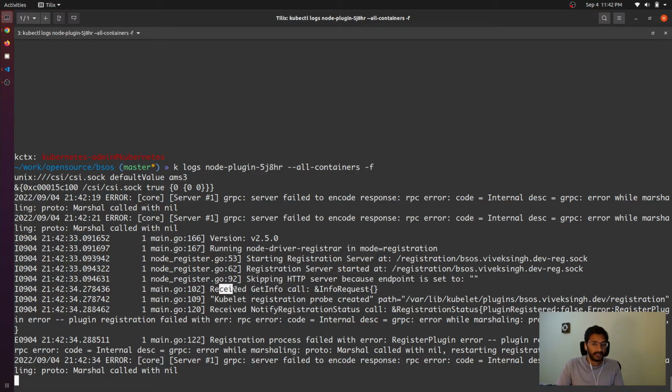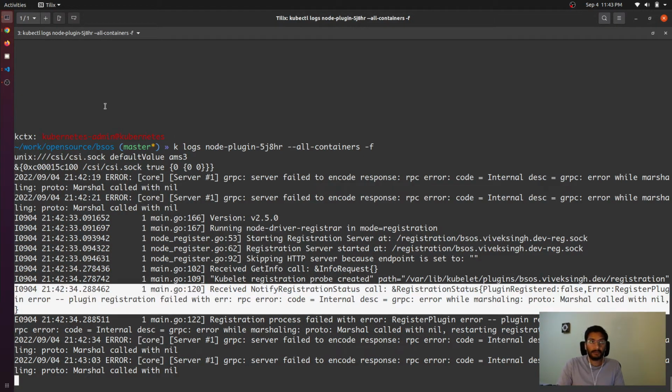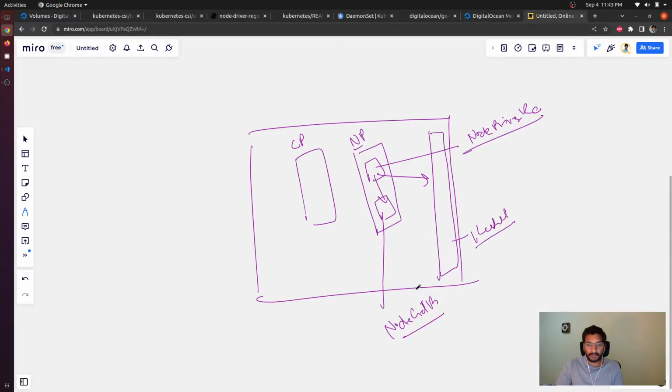So if you see here, it says received GetInfo call, and it simply means that NodeGetInfo RPC of the node plugin is not implemented. That is the reason we are getting into this particular problem, because again, if you remember, when we looked into this particular diagram, we said that node-driver-registrar is going to call this RPC from node plugin, and then it would register plugin with the kubelet.